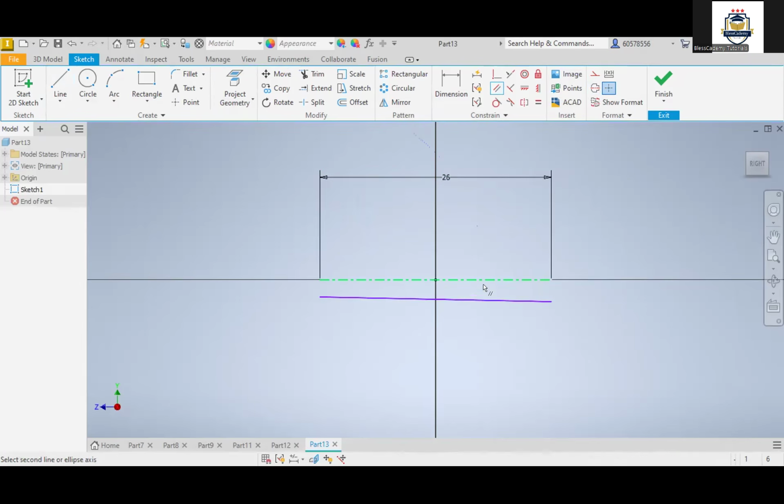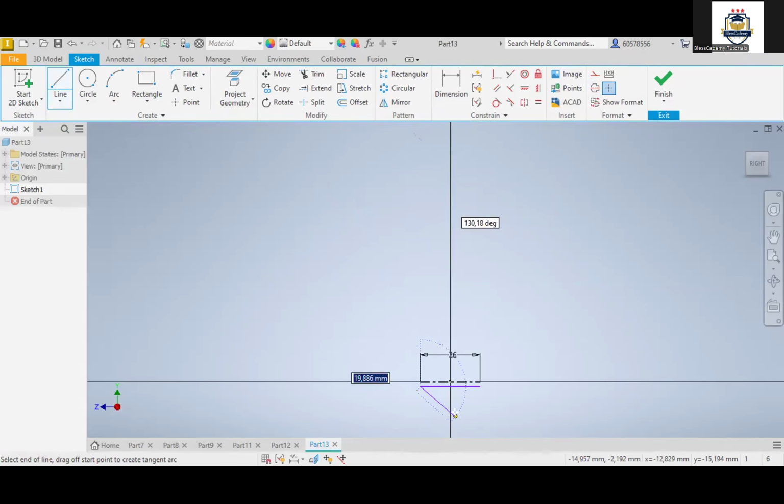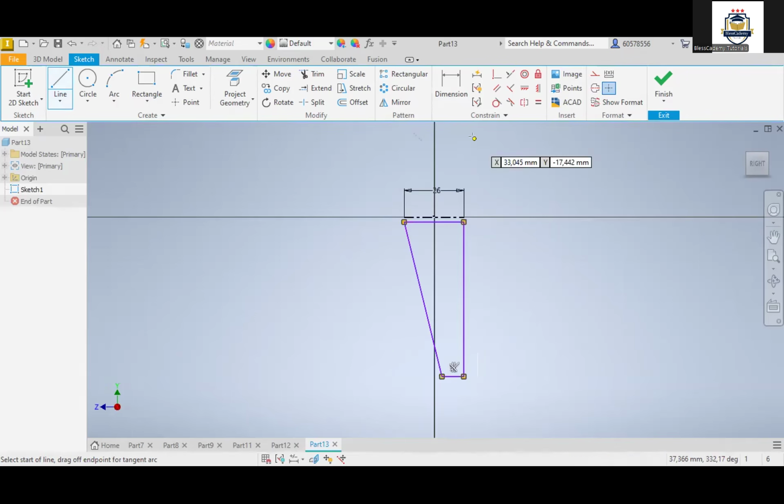I want it parallel. So I'll have something like that. Take on your dimensions.